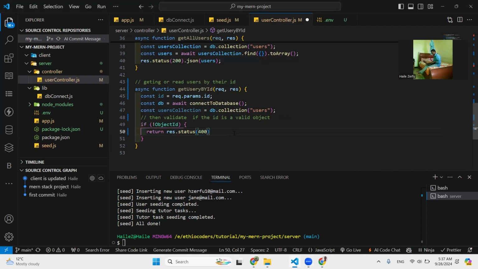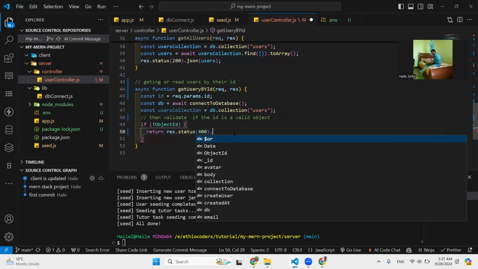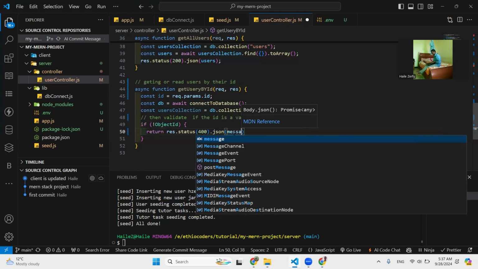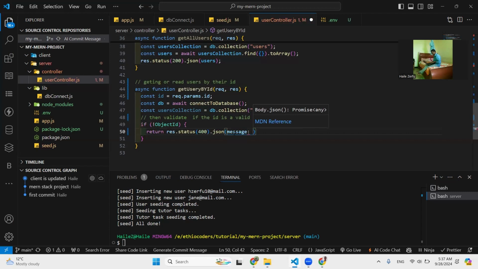400 dot JSON message: invalid ID. Yeah, this must be inside curly braces.